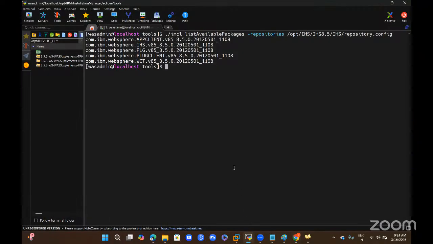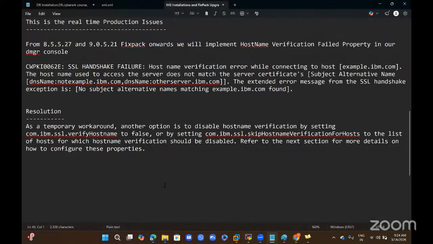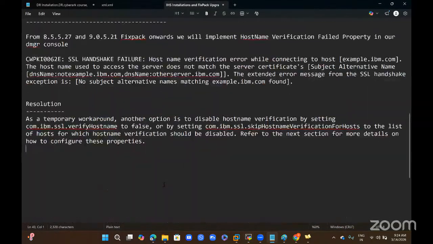See, I have not started, so we need to start the servers. Okay. So now I am planning to install the IHS server. Now this is the offering ID. We need to find out the offering ID. Step number 6.